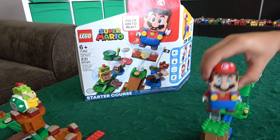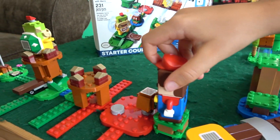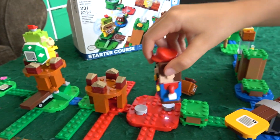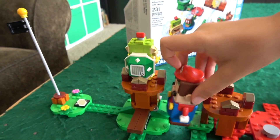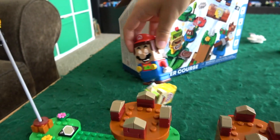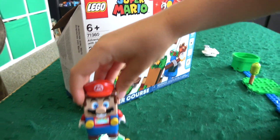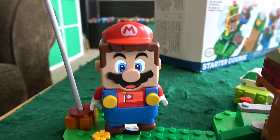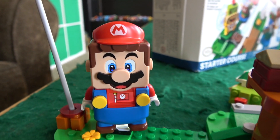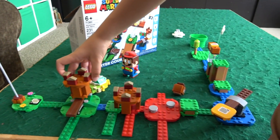Liam, overall, what do you think of the Super Mario starter course? You like this — you like a lot of stuff, you were saving up big for this. Unfortunately, it does not work with the app at this time. I've looked into the reviews and this is a reoccurring problem across platforms. It does work well on its own, and this is the starter course, which means you have to buy this one first to get the Mario, or else you can't play with any of them. Very colorful, but overall I'm a little bit disappointed that the app didn't work.